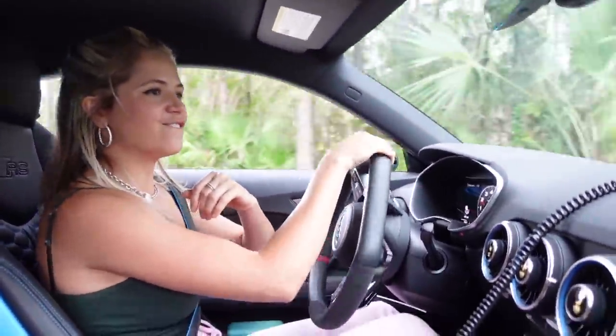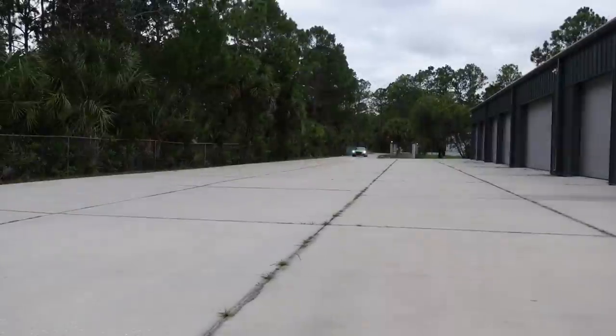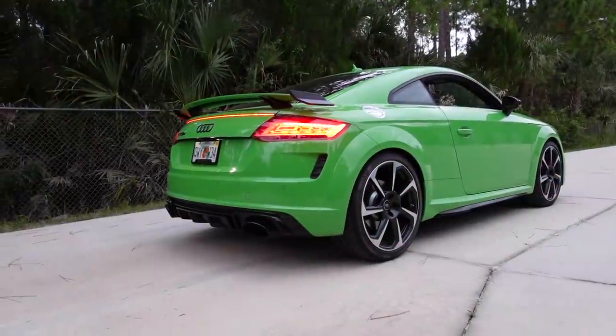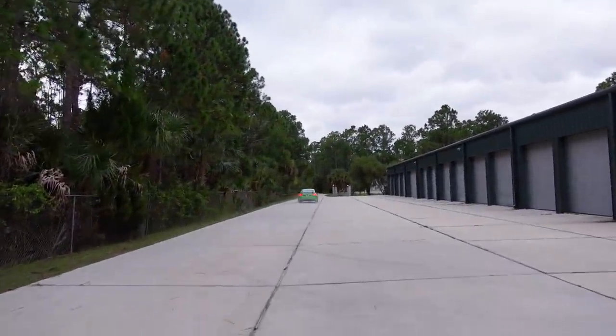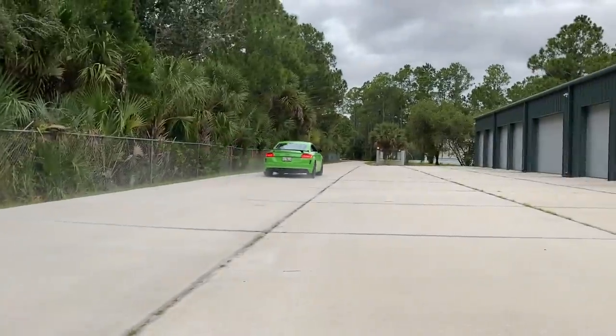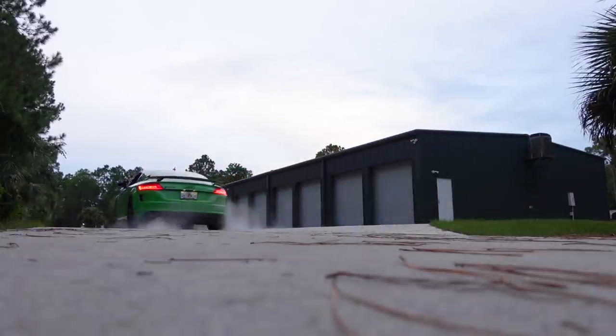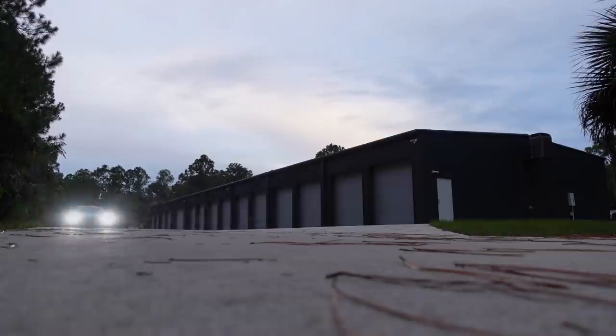Freaking crazy. It sounds like a full proper rally car now. I want to see some flames. It has come to life. It is so much more rowdy now. I'm thoroughly impressed. It completely evolved my car. Now I feel like my car is a little Pokemon.